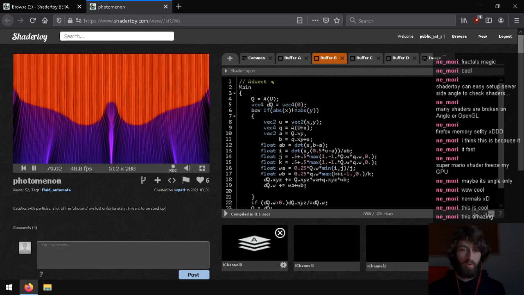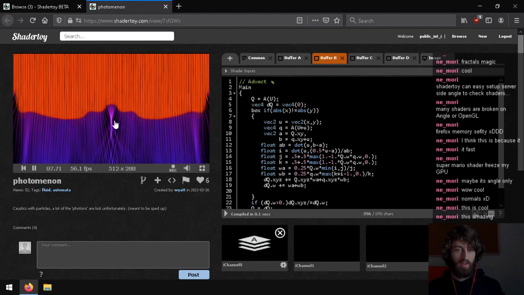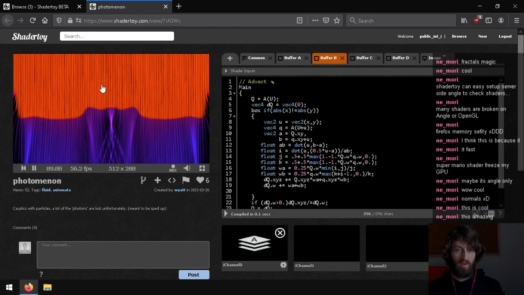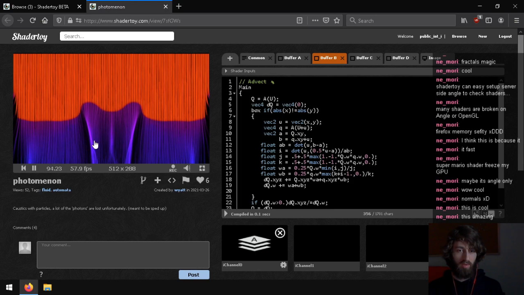I think this is what he was working on. He's been posting a bunch of shaders where he's talking about trying to get the average coverage on a cell, and I think that's what this caustics is trying to do, is kind of count how many of these particles group up in one place.